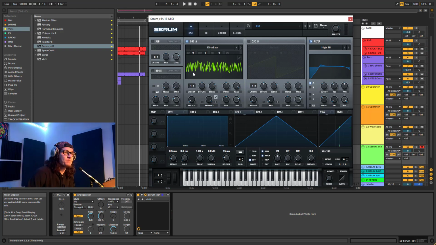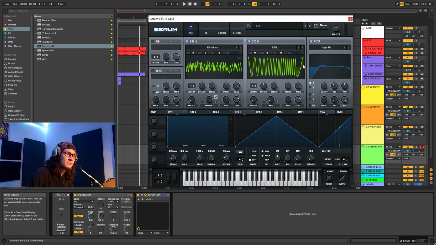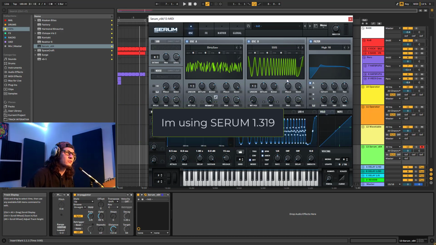Also, with this technique, you can use wavetable shapes here on LFO. So, for example, I go here on oscillator B, and I'm going to use the digital SSQ waveform. And now on LFO 1, I'm going to open up the preset and go here, wavetable B to LFO. Now the LFO has the same shape as the waveform here. Note, this is just for the last updates from Serum. So take a look if you have the last update to do that.